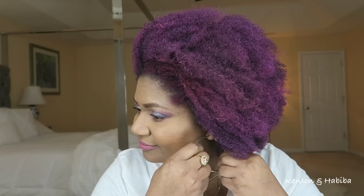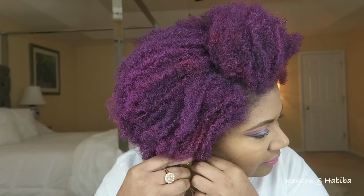It matches your youthful vibe. As they say, age is nothing but a number. So if you're comfortable, wear it. Don't let anybody tell you you're too old to do X, Y, Z, or you're too old to wear that. Wear it. It's yours. You paid for it. You know, big hair, big hair.